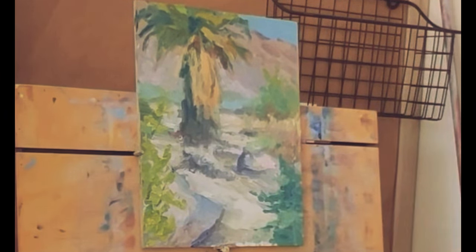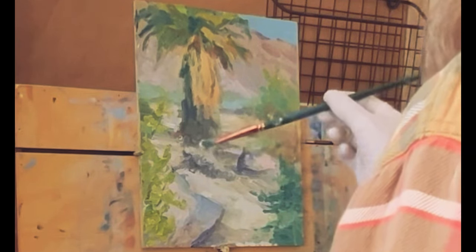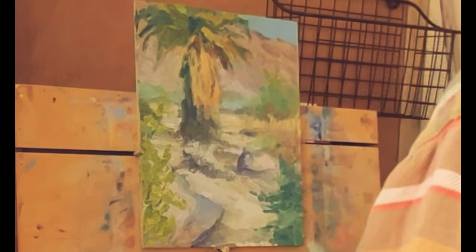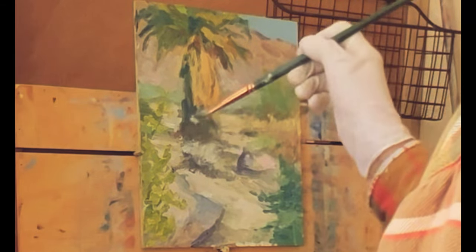This just needed to be painted better. It just needed a higher quality of painting and to actually go in and finish it. It wasn't finished. Okay, and I still need to do a little more on the top of this plant. Now that I've got that shadow in, I can go back in and paint a little more of this plant.